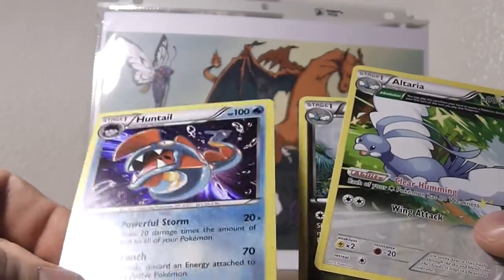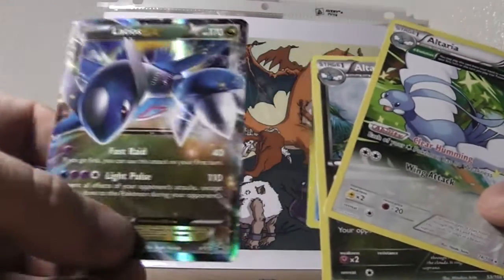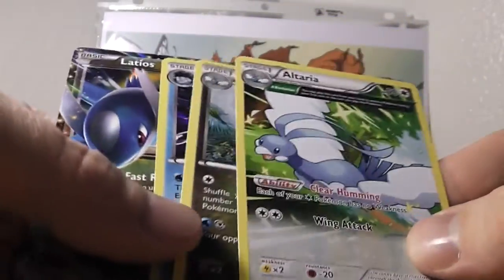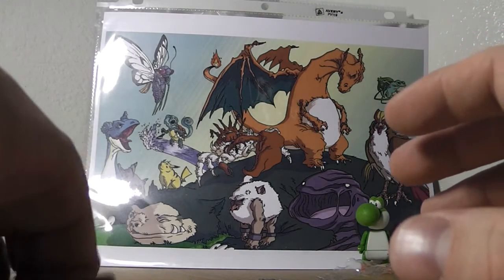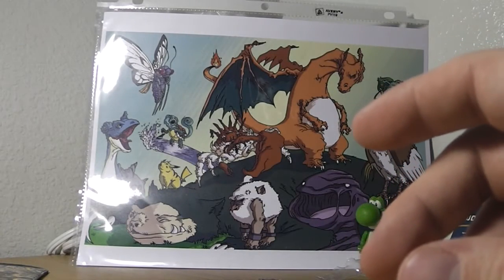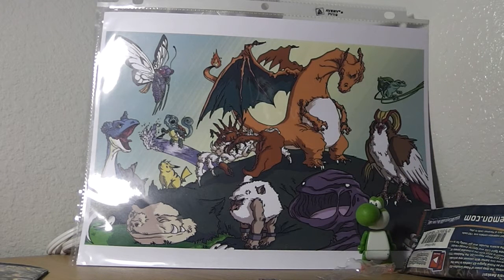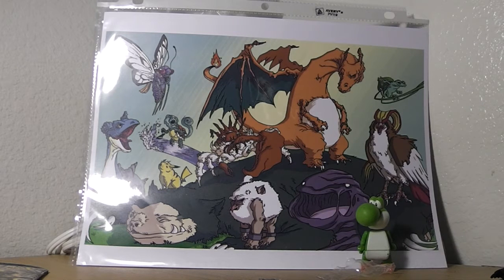Alright, not too bad. We did get a couple holos, several reverse holos, and of course, the promo card of Latios EX. Not too bad. Pretty neat. Overall, I think it was a little average with regards to pulls, but it was good. It was nice. Worked out well. So yeah, there you have it. That was the tin opening. Nothing mind-blowing, but still. Cards that I don't quite have yet. So, turned out all right.